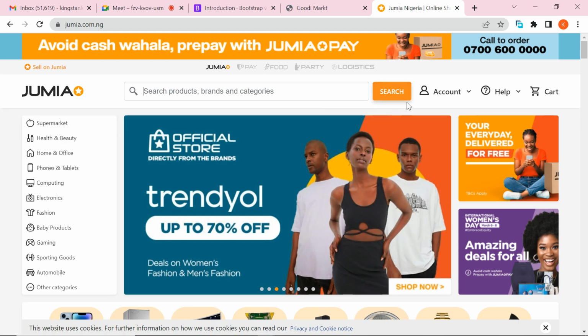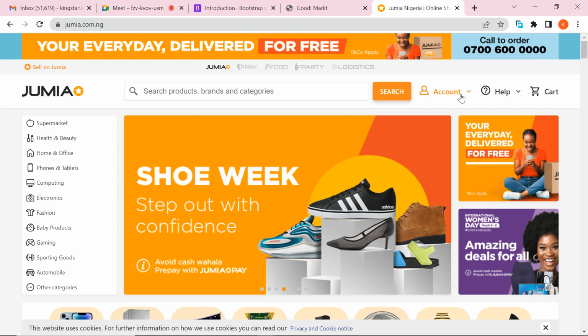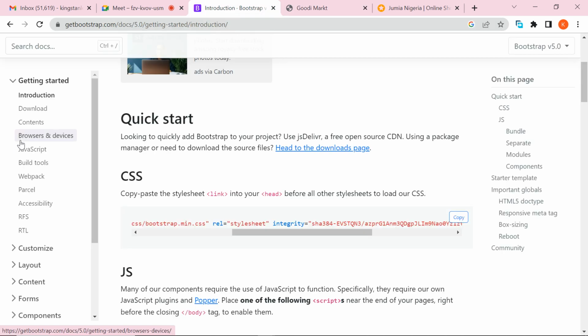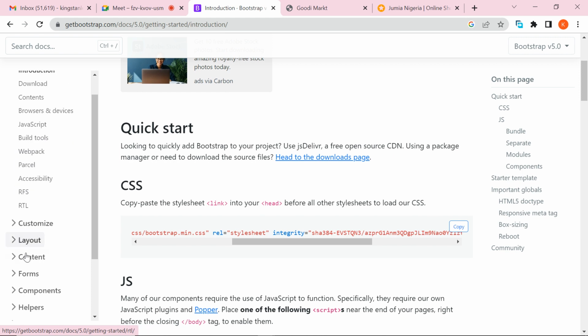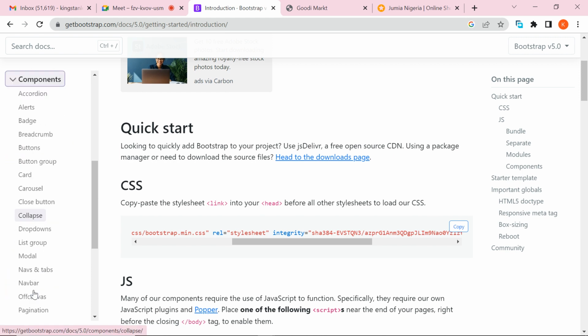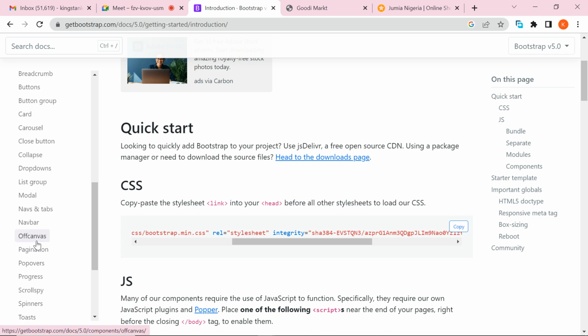Then we have the search button, we have the account something. But then what I want to do is to use Bootstrap to create this header and have it laid out first. So what we are going to do now, we go to components in Bootstrap. Now all those things are called components. Button is a component. Even the input is also one, and the nav bar. I think this is a nav bar. What we are looking for is a nav bar. So we click on NavBar.